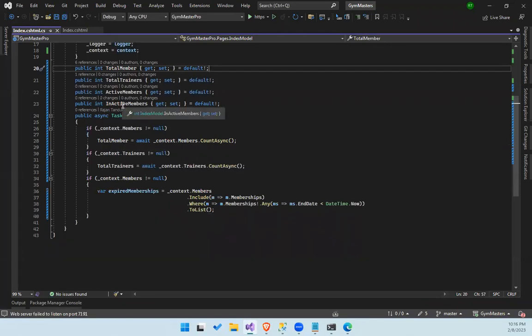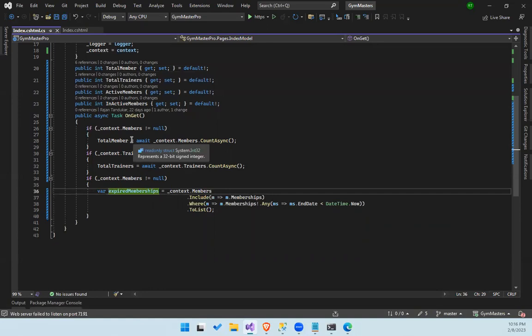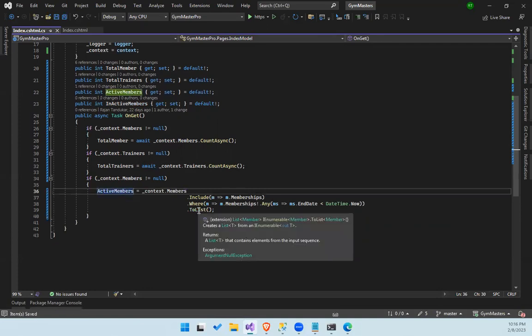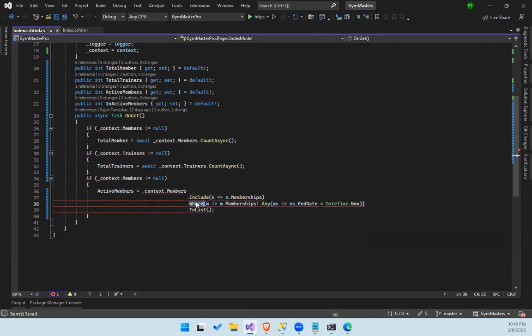We actually need the count, and we need to assign this in active members. And so it's not going to be too big. Dot count. Let's make it estimation.